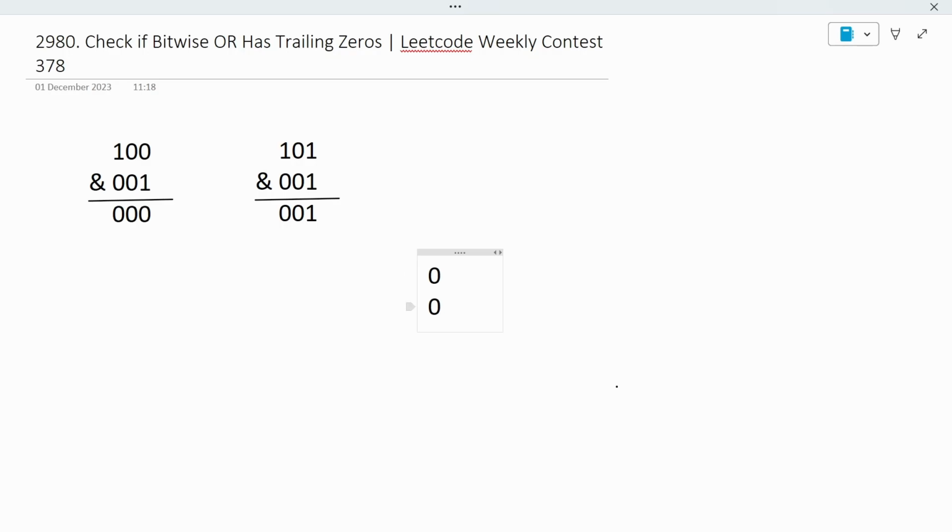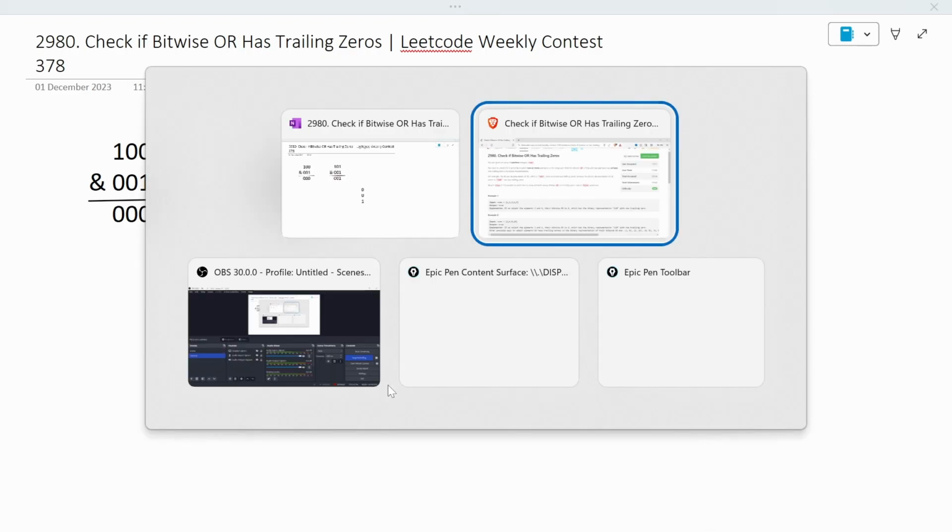The bitwise OR of these two numbers will itself be zero at that position. But if I take one more element, it may have one at this position or it may have zero, so the probability of getting zero at this position will reduce. So we will be checking only two numbers, not more than that, to get our required answer.